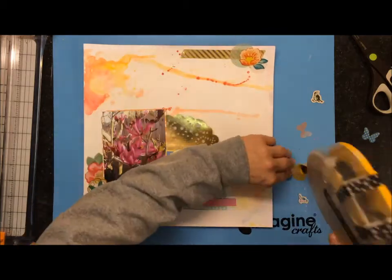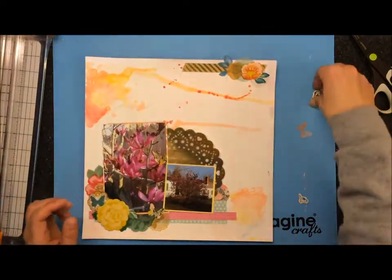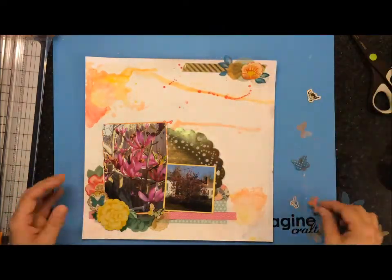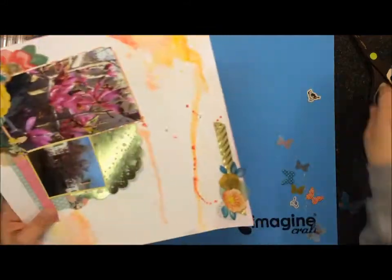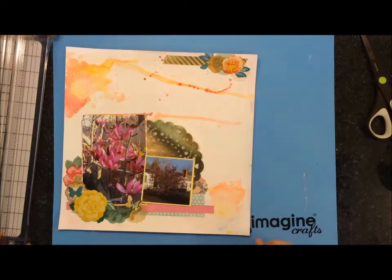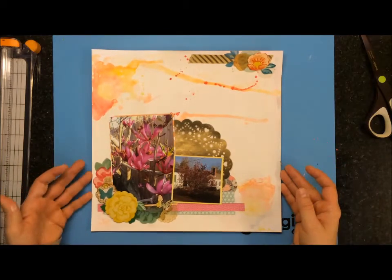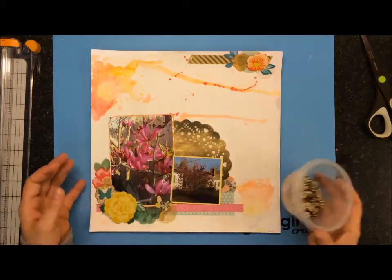So again, just going through, finding stuff. And there is a right side and a wrong side to the vellum pieces, so just make sure you flip them over to see if you're sticking down the right side or the wrong side. And just going to trim off the extra overhang pieces, and I'm going to stick everything back into the little bin, and then I'm just going to flip through the bin to see if there's anything else that I need. You'll see that in a minute.